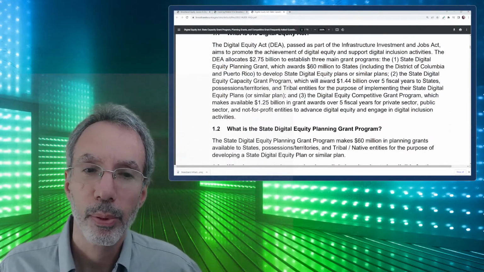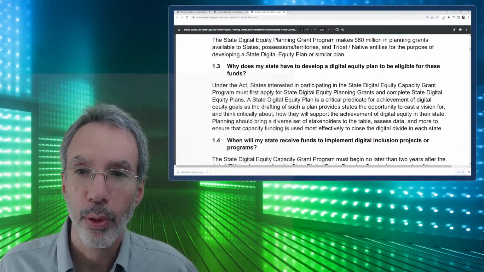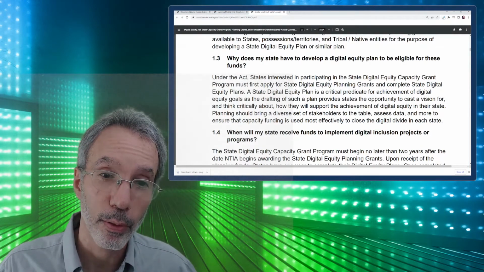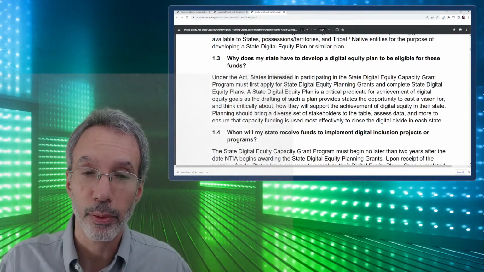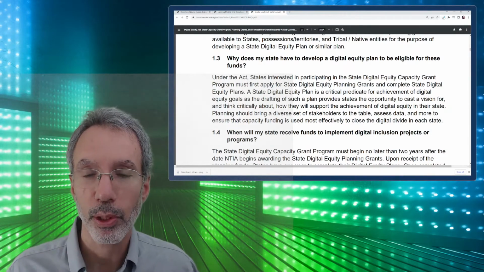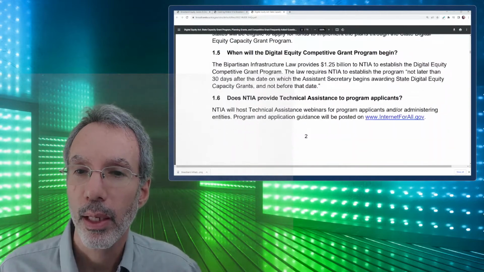And again, probably easier than going through the NOFO, although in a lot of cases I noticed that as you look at these questions, it refers you back to the NOFO, so it's not going to give you all the details. It'll give you a summary and say, for more information, see the NOFO in these particular pages. So it can help from that as well.